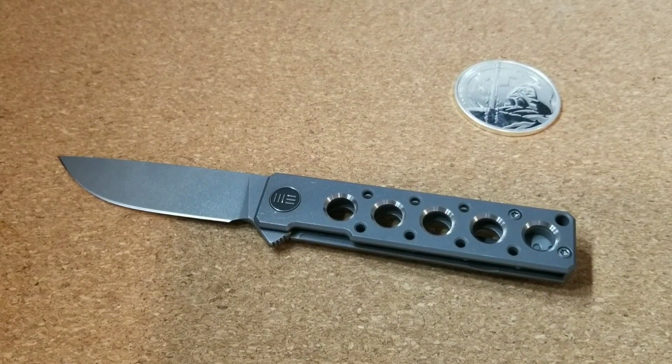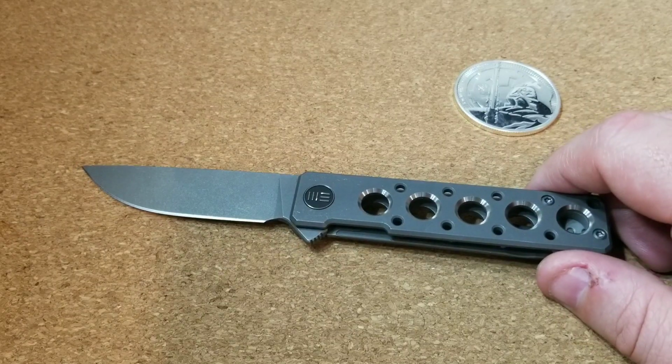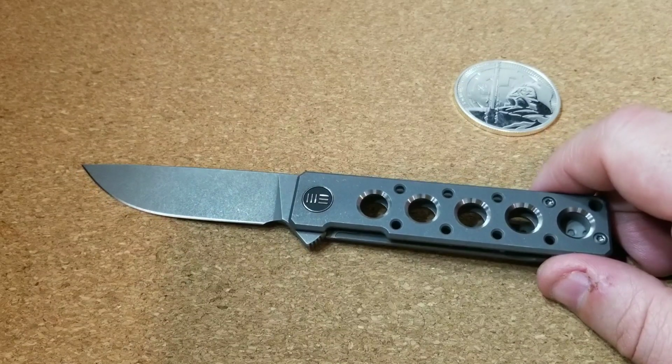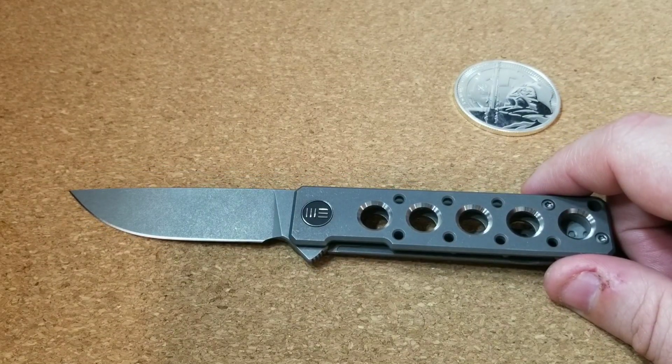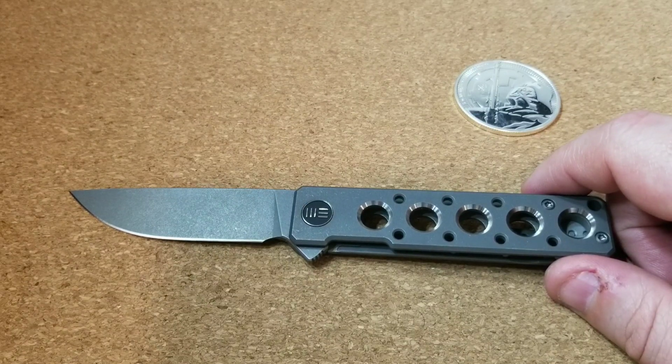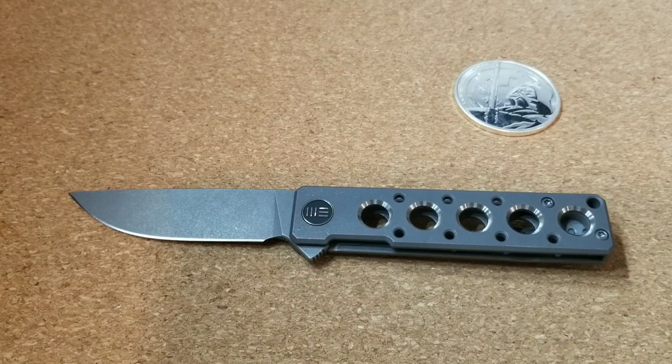And here's the other thing. This is brand spanking new. It's not available everywhere yet. Blade HQ doesn't even have a price listed. They have the $190 something crossed out, and where it says our price, it's coming soon. So I don't know what it's going to be. I think maybe 170, maybe if you're lucky, something in the 160 range. Usually there's a pretty decent discount from the MSRP. So my guess is 160 to 170. It's a little bit more than what the Dogtooth was for Mass Drop, but you're dealing with 20CV steel instead. And I think about if this were made by Spyderco or Benchmade, comparable things that have come out in the last year or two from those companies, if it had either of those brands on it, I think you'd be pushing $200 for sure.